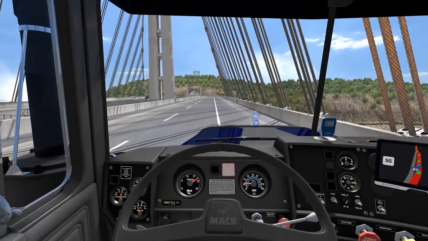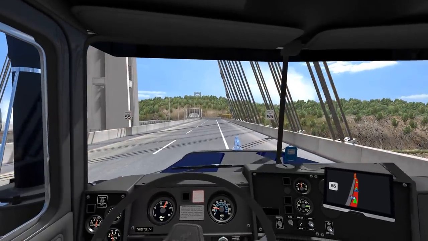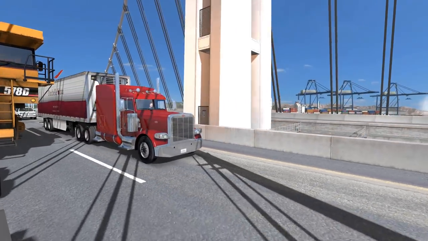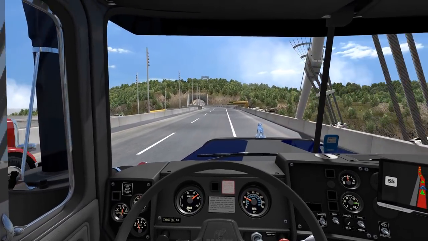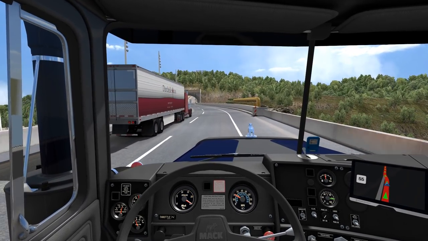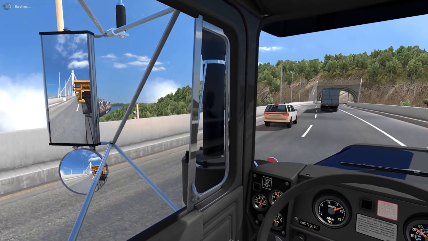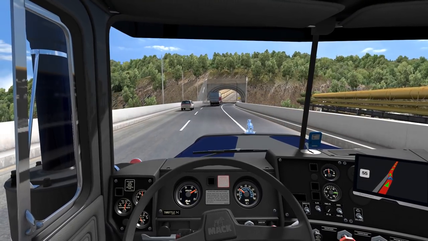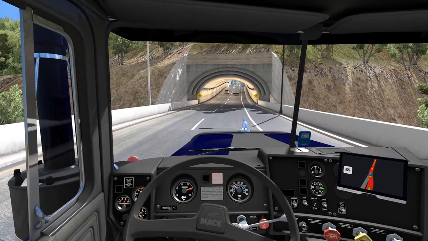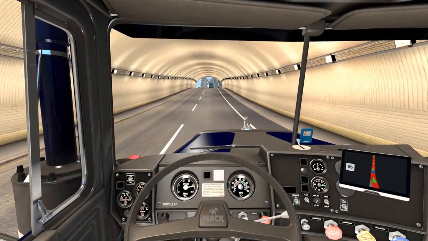There we go. I'm just moving over for these guys. Hopefully I don't whack one of the suspension cables with the trailer. I'm going to have to move back over in a minute. Oh, we've got another bit of a hill in a tunnel. Try and build all the speed that I can. This is not going to work. Here we go. Uphill.